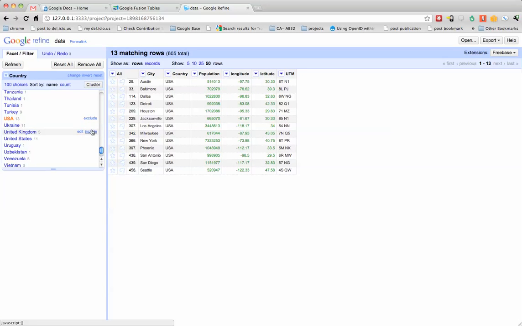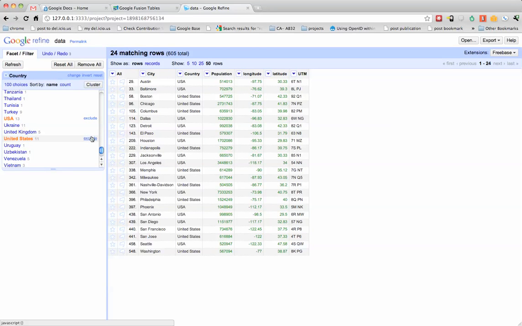We're going to take that and that one, and we're going to change, oh, I don't remember how to do that. Okay, I do remember. We want to take this one USA and we want to edit it. And so let's just say we want that to be the United States as well. Once we apply that, then all of the ones that were in USA go to the United States.